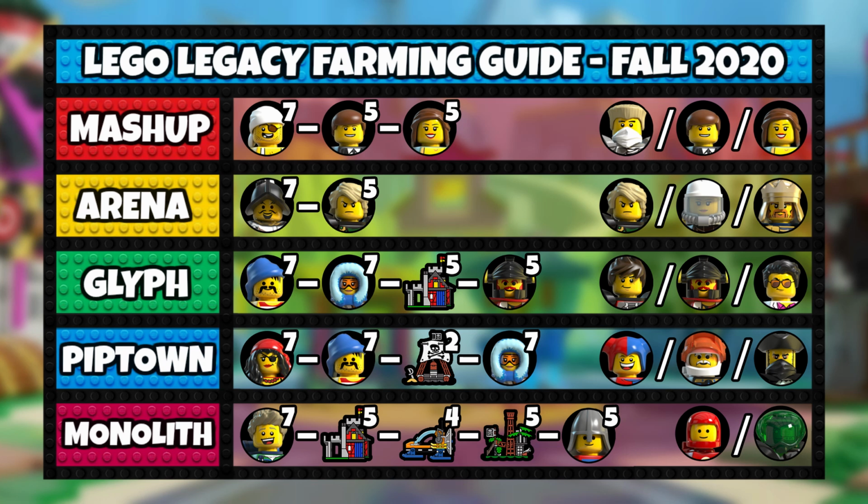And gold is currently one of, if not the biggest bottlenecks in this game, so getting another large income stream of that gold will be very, very helpful in your general LEGO Legacy progression. And then of course, pirates are also required to unlock Master Wu, who is currently one of the best characters in the entire game, so you are definitely going to want to go after your pirates.